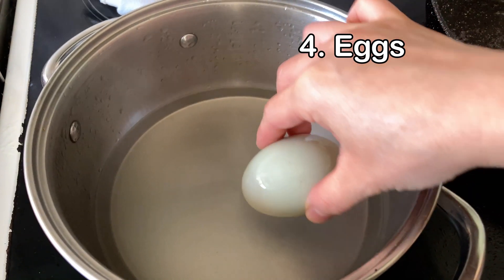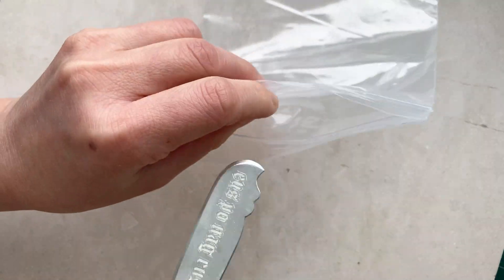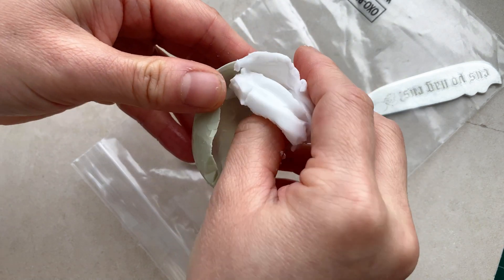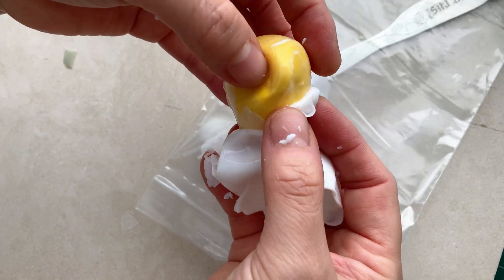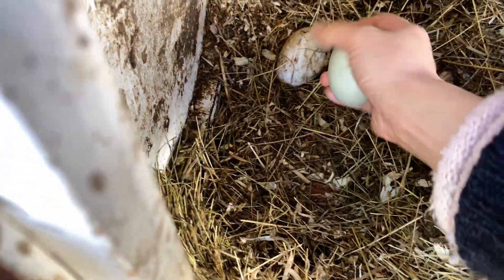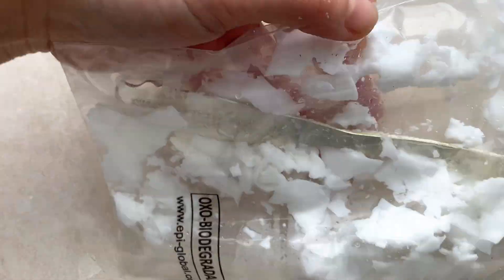The fourth food you can use to oxidize your silver is hard-boiled egg — chicken or duck egg both work equally fine. Oxidizing with eggs harnesses the sulfur compounds in the egg white and yolk to create a patina on the silver surface. I prefer using egg white because it's much less messy and easier to clean than the yolk. I use duck eggs because I have two ducks that lay eggs every day, but chicken eggs give the same results — duck eggs just have more white since they're generally bigger.